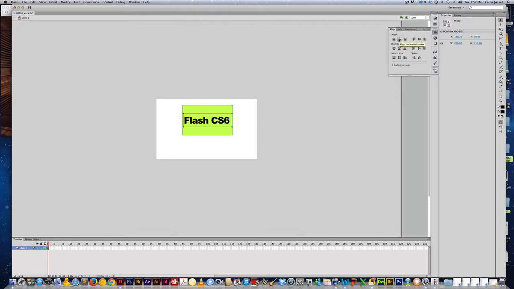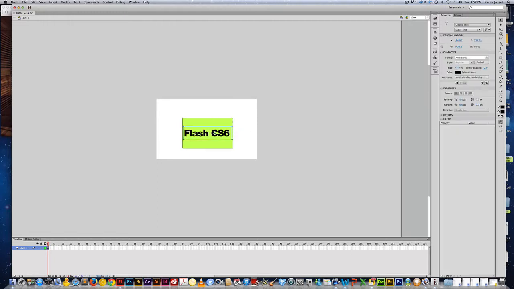I want both of these objects to come down here, and now I only want this object. So I'm going to go up here, and I want to make sure that my align, Command K, is horizontal centers. Yeah, it is.